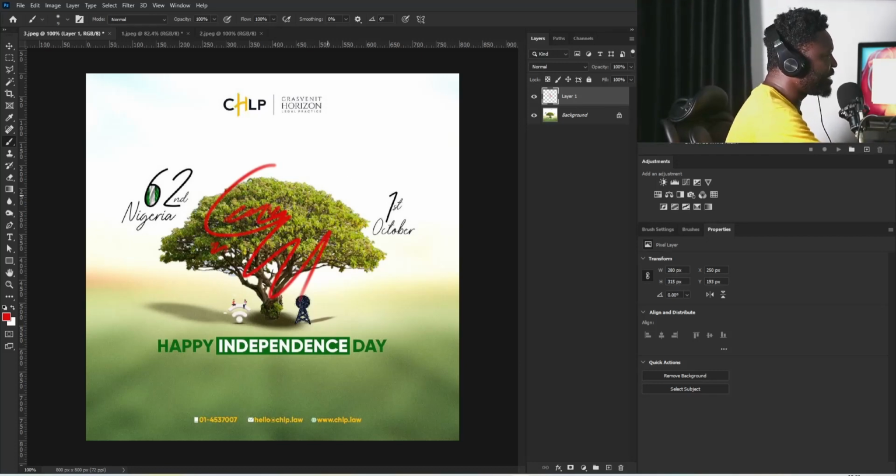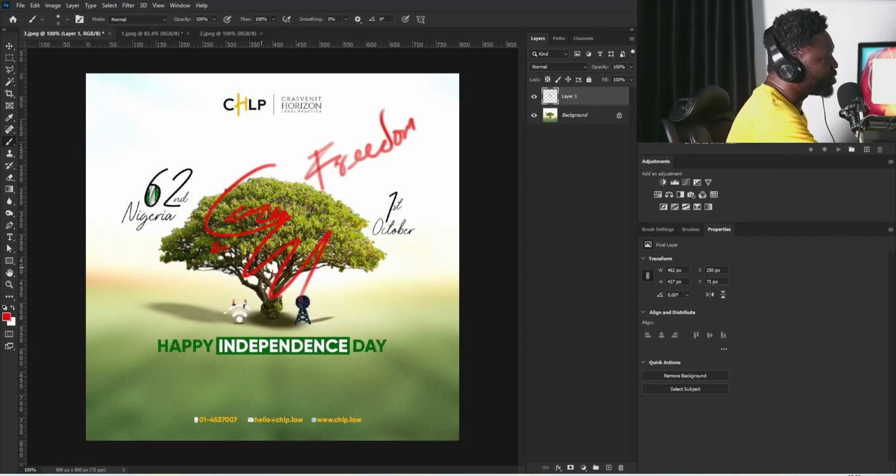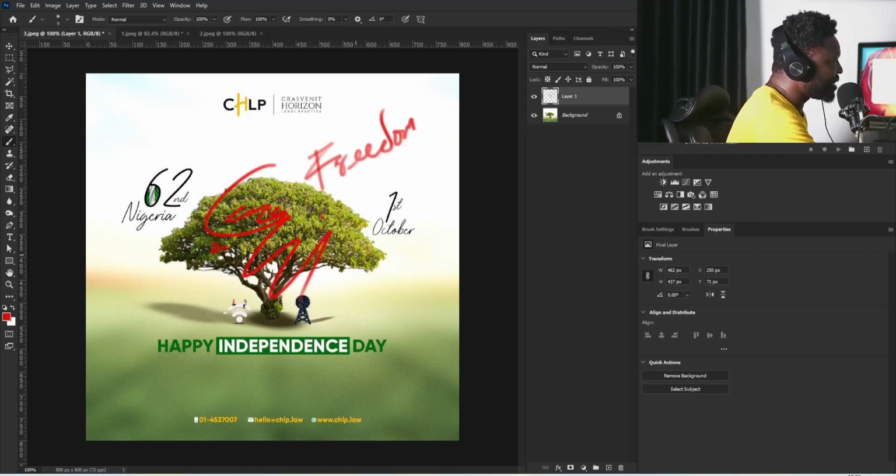So I expect to see something that shows freedom. All right, something that shows more of freedom here on the projects. Okay. And there are several ways you can play with this icon here and just apply it with the freedom look. But you using this 3 here is not really connecting at all.